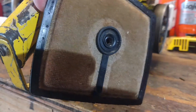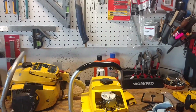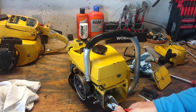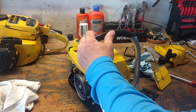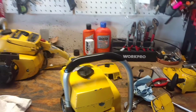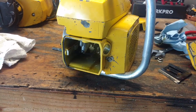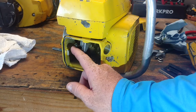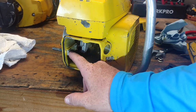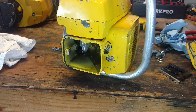Here's the old filter here. Let's go ahead and see if we can get that bolt pulled back out, because I want to use it. Okay, so there we go. That's it. That's all we did. So what we ended up doing is this little shoulder here, we just took a pair of pliers, grabbed it here, just gave it that little turn. That way it was flat. And then we used a pair of pliers, pinched it here, and it pushed it right back in.